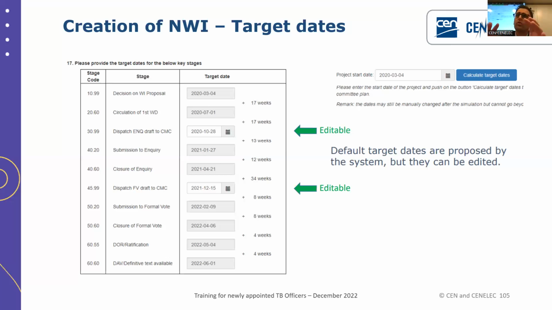Now, one good practice for TC secretaries would be that before starting the new work item ballot, the TC secretary would take the information from the work item form, submitted already before the ballot of the new work item is launched, into the projects online working area, but you don't submit, you save. And then you can see very clearly the time that will be allocated for the drafting stage and for handling the comments after the inquiry. And then when you launch the ballot, you attach that PDF with the new work item form.